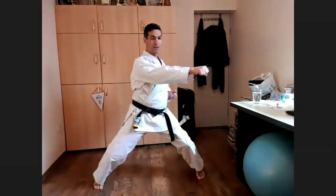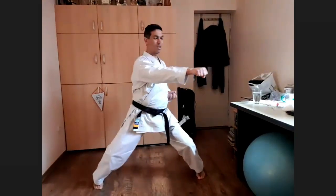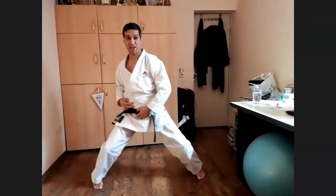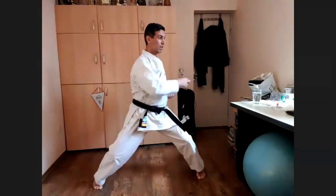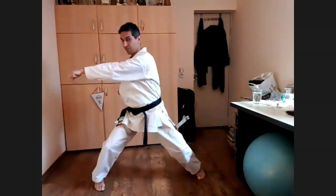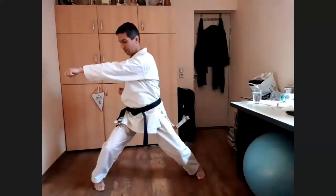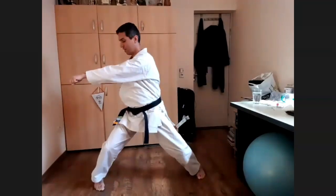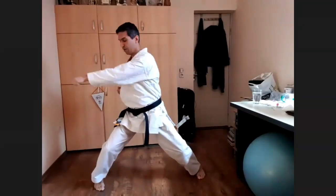45 degrees still. Ichi, ni, san, shi, go, roku, shichi, hachi, kyu, ju. Next, try more push and more squeeze, then turn to the side. Ichi, ni, san, shi, go, roku, shichi, hachi, kyu, ju.